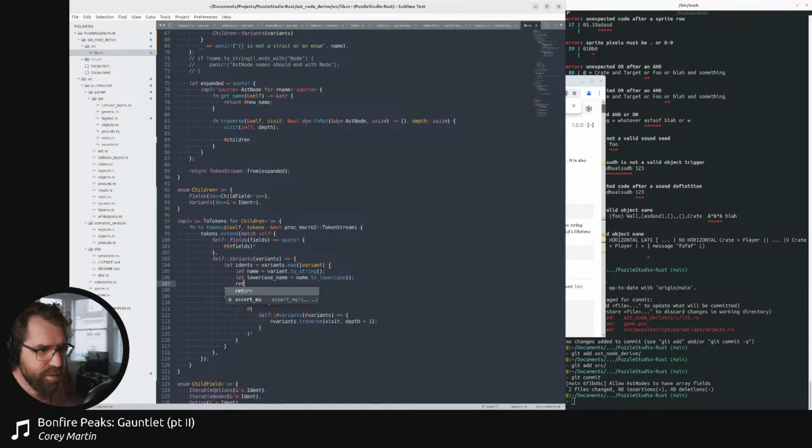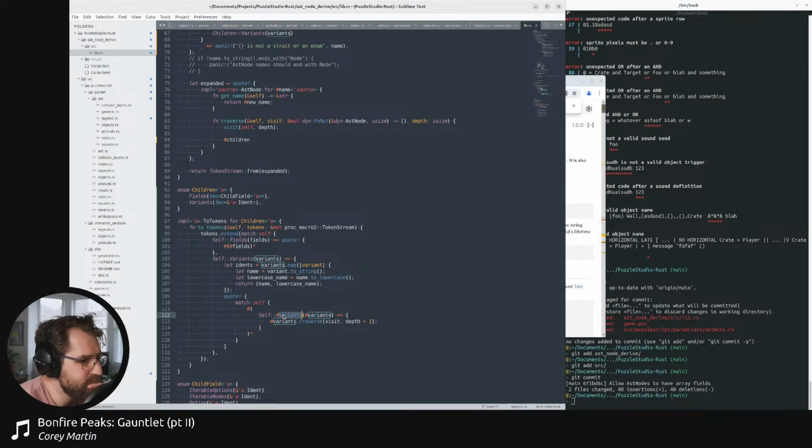And then return both name and lowercase name. This isn't going to work. This still isn't going to work. Yeah, what's a good way of doing this?